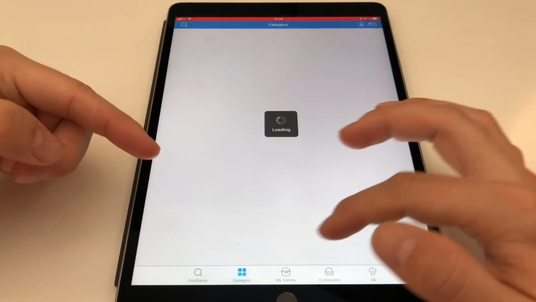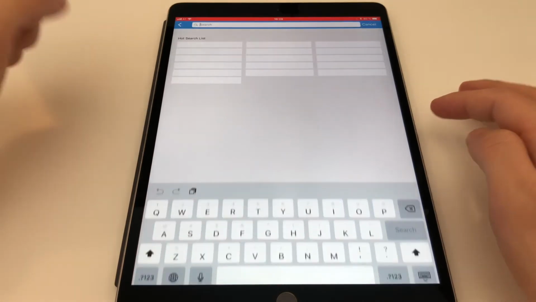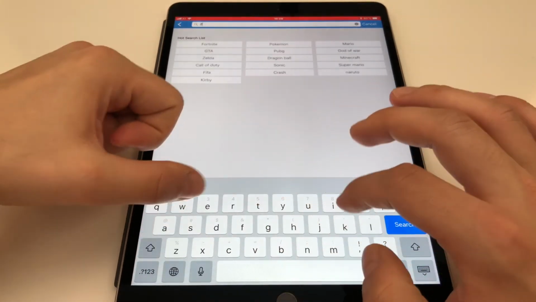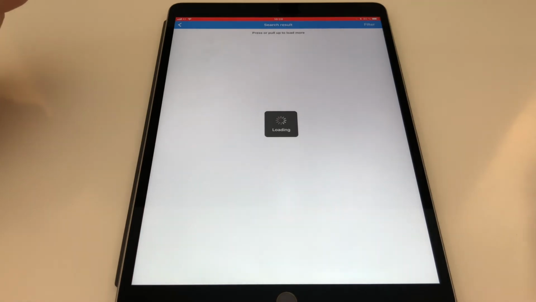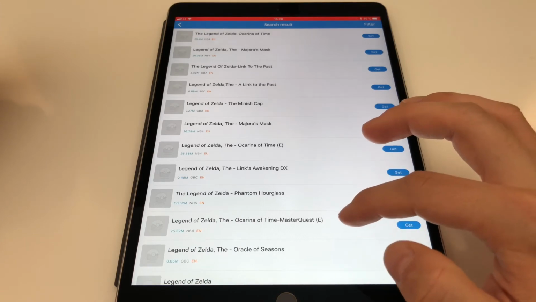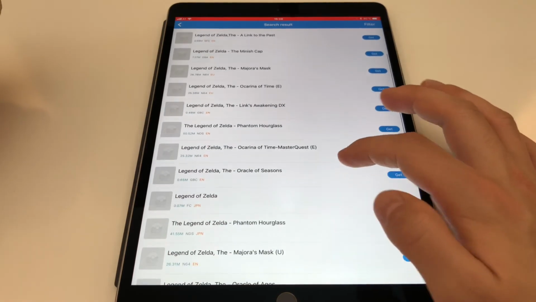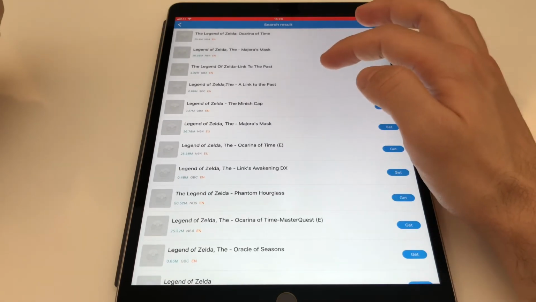You can do that by searching by category, or we just hit the search icon here and just type Zelda, search, and now it will give us a lot of options. So as I said earlier, N64 won't work, but let's go see what we find.